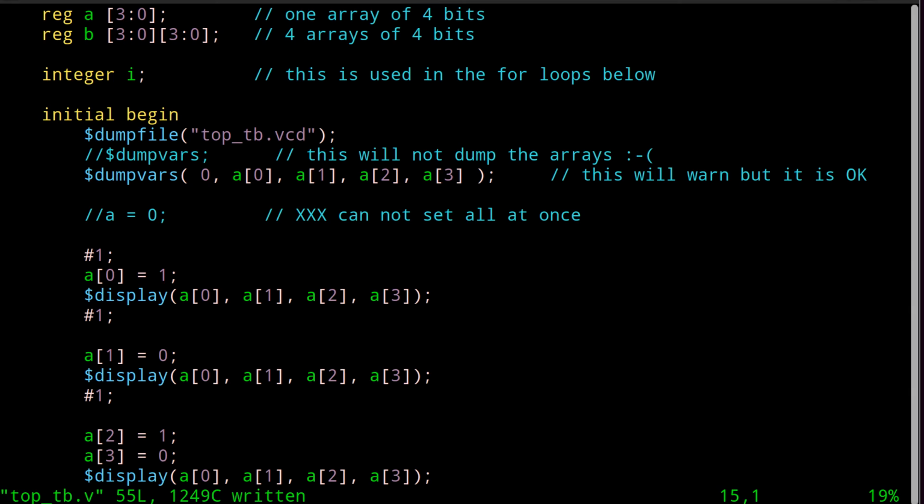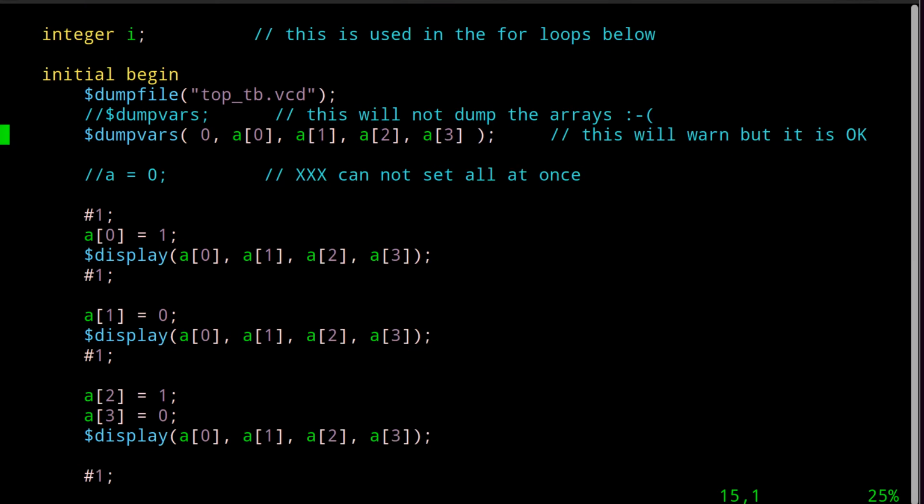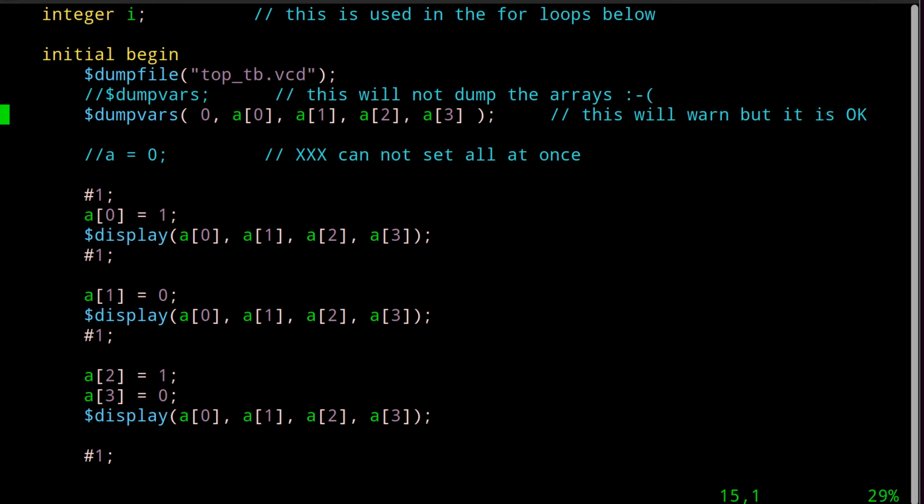I hardly ever use arrays, by the way, in my Verilog code. I do when I have to generate some complicated thing, and we'll see generate loops and all that stuff. I want to introduce it now, but I don't usually dump them out. So on the one hand, I think they should have a decent way to do this. On the other hand, you don't really need to do it anyway. So, moving on.